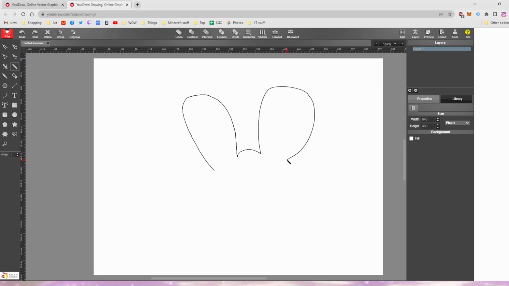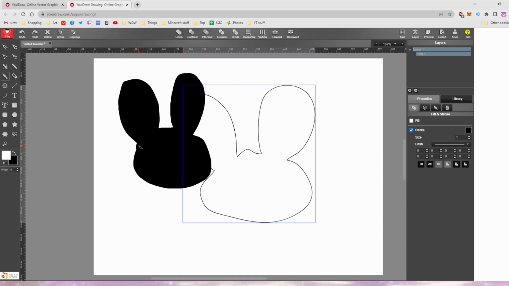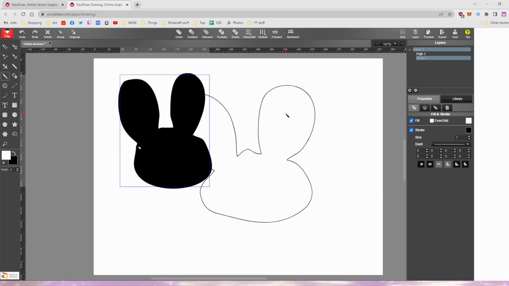So if you're into drawing with mouse and having really clear art, maybe you should try this, but it's not for me. It's kind of like Adobe Illustrator, but like a really scuffed version that you can't use your tablet on. So this is what it is. I don't recommend it. It's very limited what it can do, and since you can't use your tablet, it's gonna be very tedious, but it is vector art.